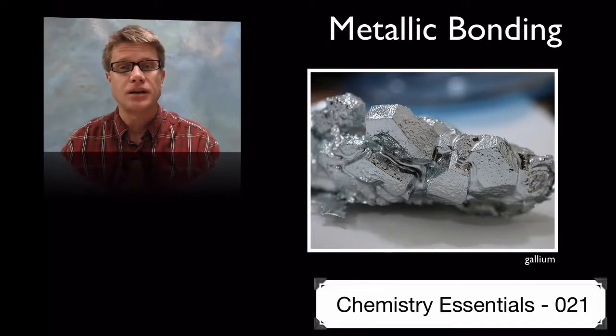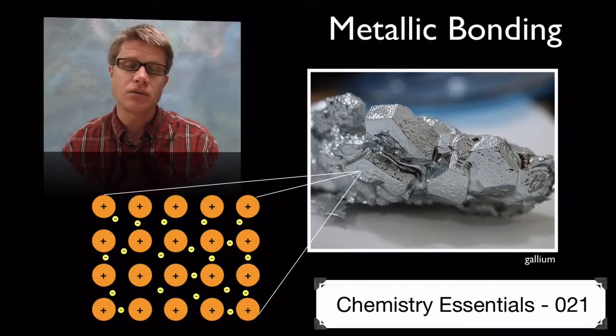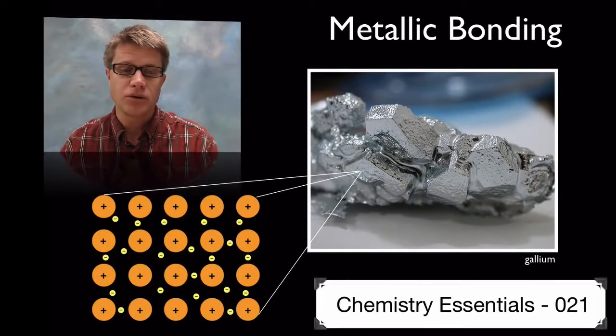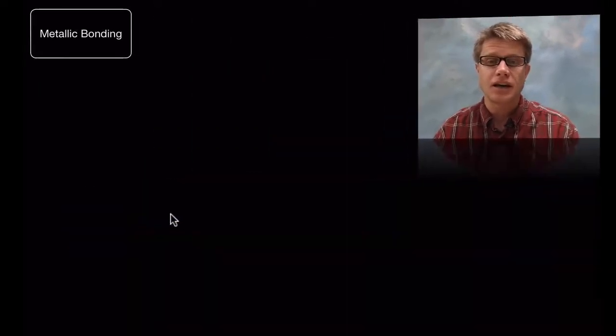It's on metallic bonding. And it's important that you understand that you can't have one metallic bond. You have to have a number of atoms together sharing their electrons and therefore sharing their bonding. And so the way we look at metallic bonding is the electron sea model, where you have all of these electrons and they're shared by all the atoms. It creates a sea of electrons, and then the protons are kind of held on the inside of that.